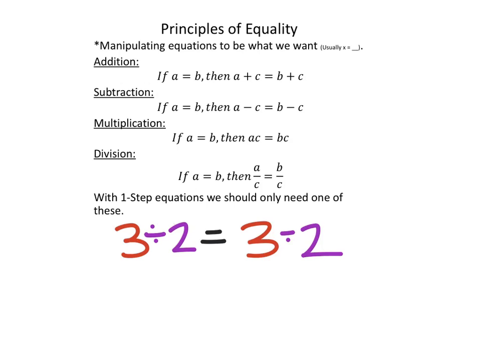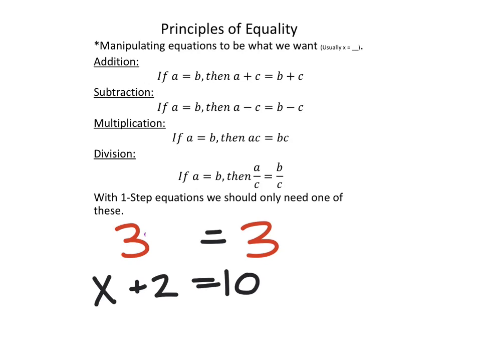In fact, if you were to divide this, it would give you the same decimal, 1.5 there as well. Okay? Now, we didn't start with that divide by 2 or multiply by 2 or subtract 2. We started with 3 equals 3, right? Well, sometimes it doesn't always look like 3 equals 3. Sometimes you may end up with a situation like we've seen already, something like x plus 2 equals 10, right? And then you'd say, whatever I do to one side, I've got to do to the other side. It's just there's purposes for these, okay?